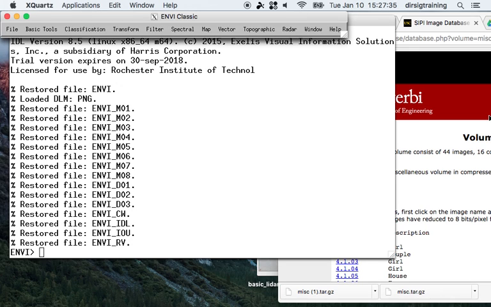In fact, if you live off campus, I encourage you to connect to the RIT CIS servers and start up Envy, like I did right now. Envy minus Classic, it'll take quite a while. And Colin saw this with, what was the name? Photoscan, yes.